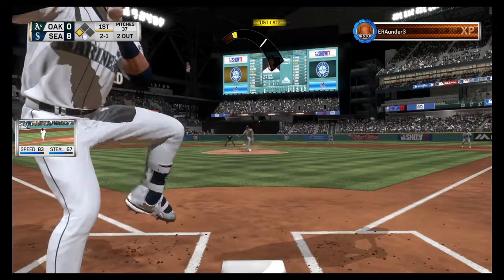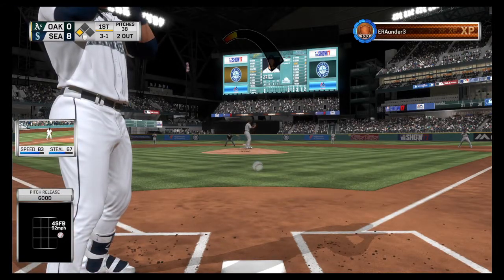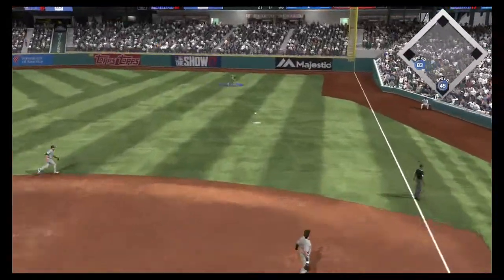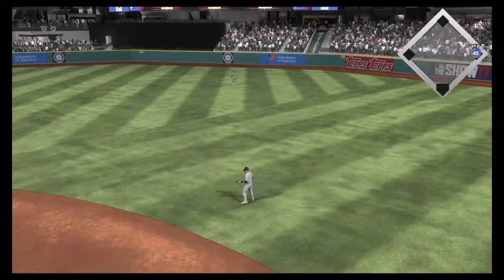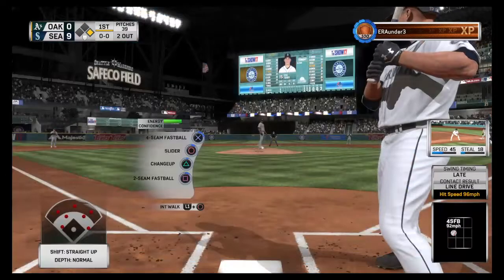He's set, and the 2-1 pitch. And it misses, 3-1 now. Kyle Seager would be next. Hitters count all the way. Here it comes. Line to the right side. In is Batista, but this gets down a base hit. And they'll extend their lead even further as the run in to score from third makes it 9-0.